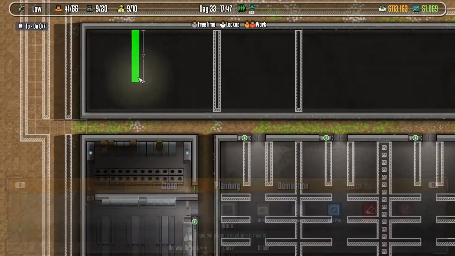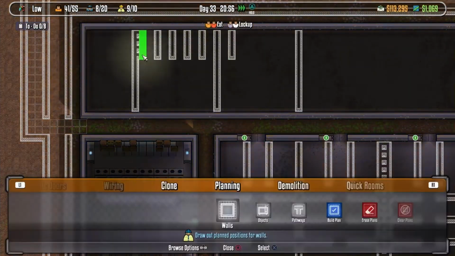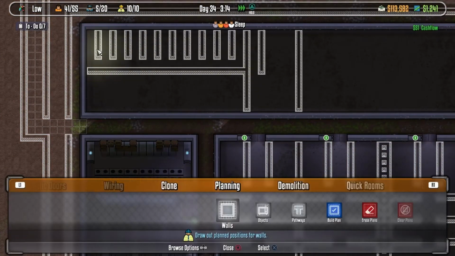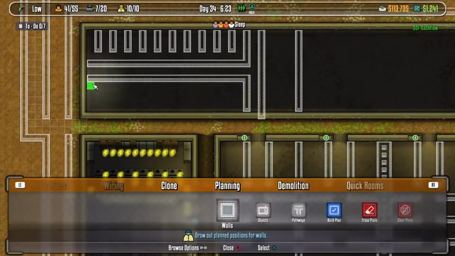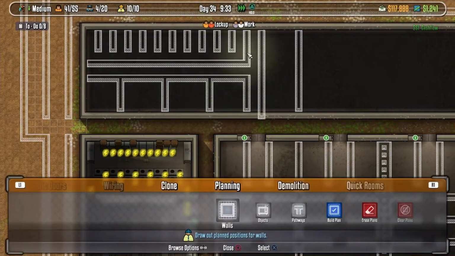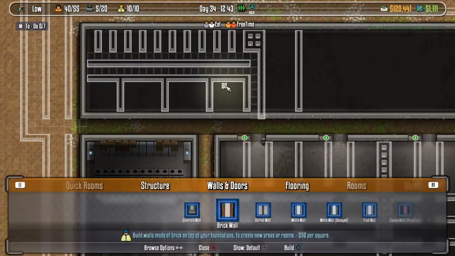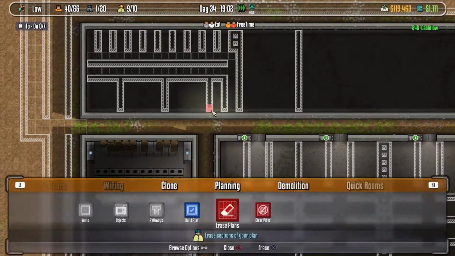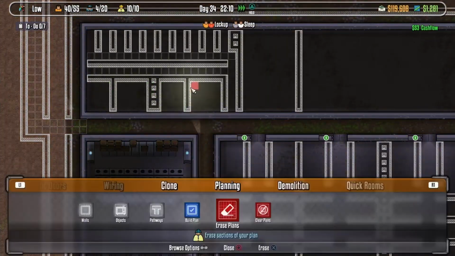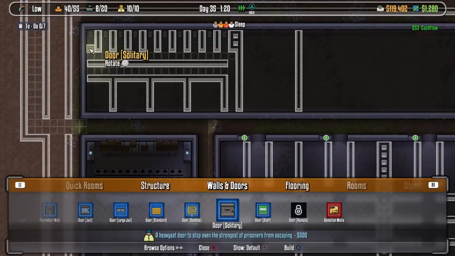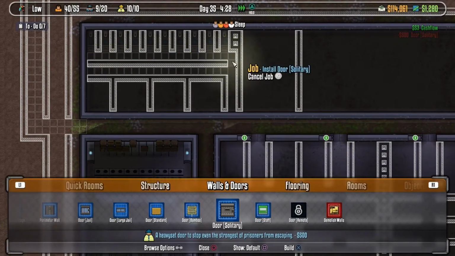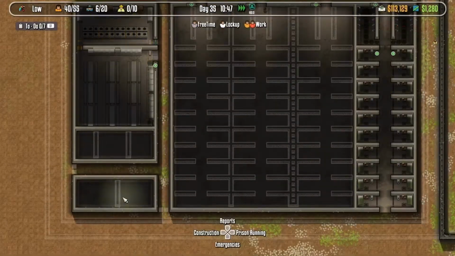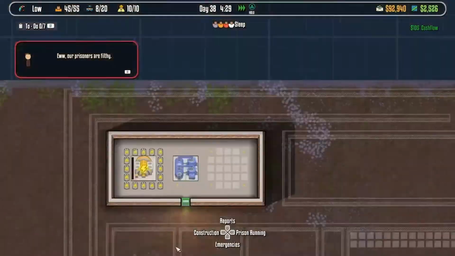Quick intake of some new prisoners just to get our numbers back up, so we're earning some more money. And then the idea up here is to create a little solitary block for our medium security guys, and next to that, opposite that, we'll have our security offices and so on. So we'll have like a kennel, an armory, a staff room, and a small security room as well. At some point in the future we will be looking to add in CCTV footage, maybe even automatic doors as well, and that'll be a place where we can control all of that. Let's see, what are we talking about down here?